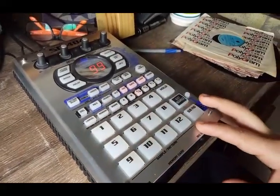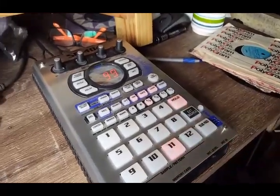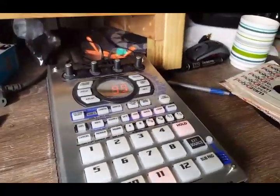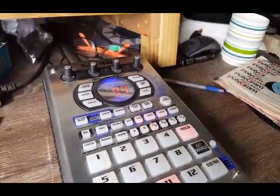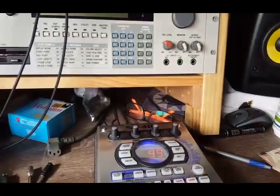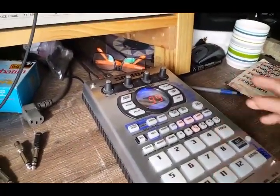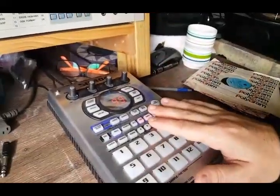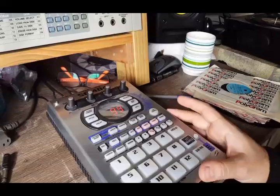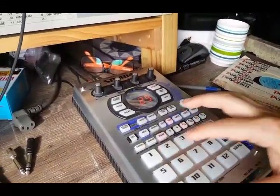Let's see if the loop worked out. Here comes the loop. Did it loop? Yeah, it looped. All right, cool. And I got high swing. Now that's natural swing. This isn't quantizing. You can't add swing with this machine. You have to rely on your own feel.